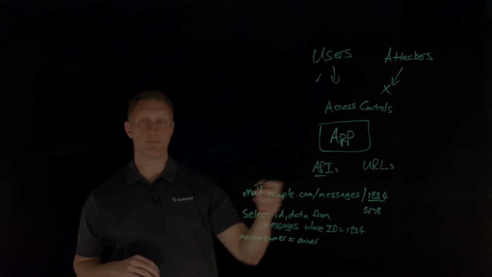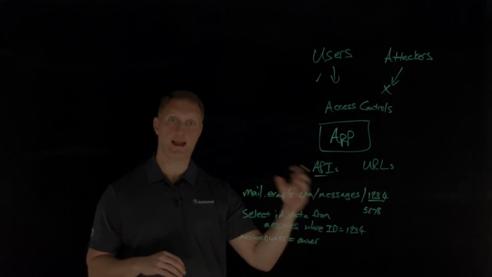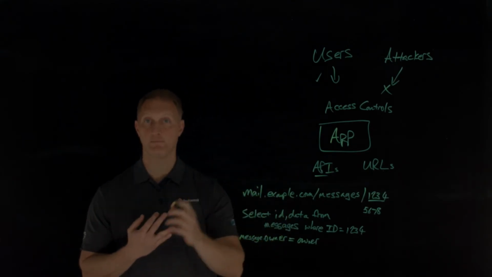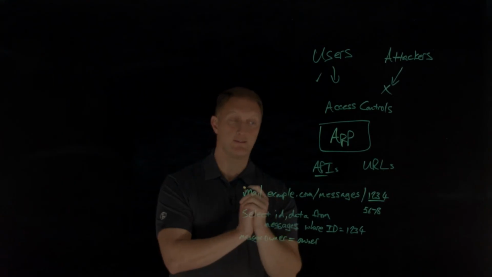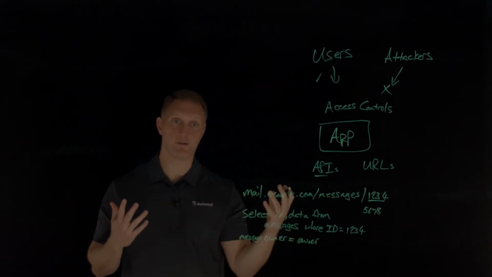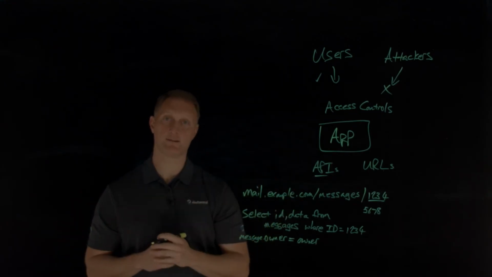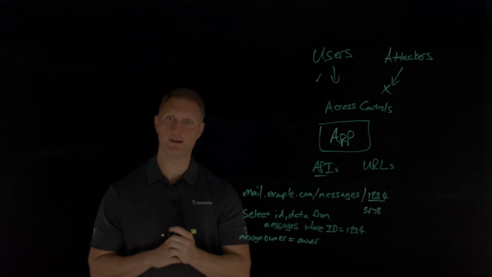Another one dealing with APIs is accessing an API with missing access controls for things like POST and PUT and DELETE. So if you don't have controls around the methods that the API is able to handle, then you could access data that way. And so that's a broken access control, right?